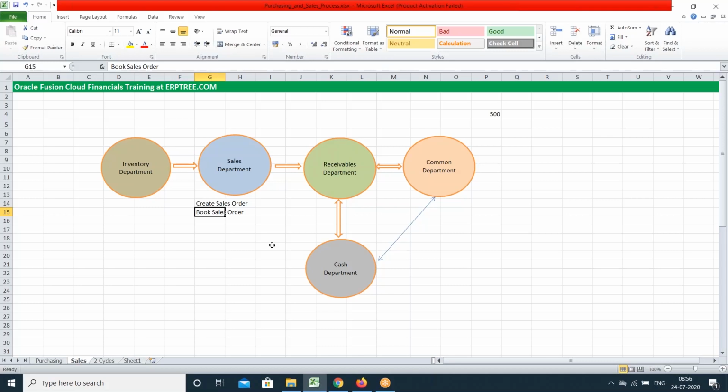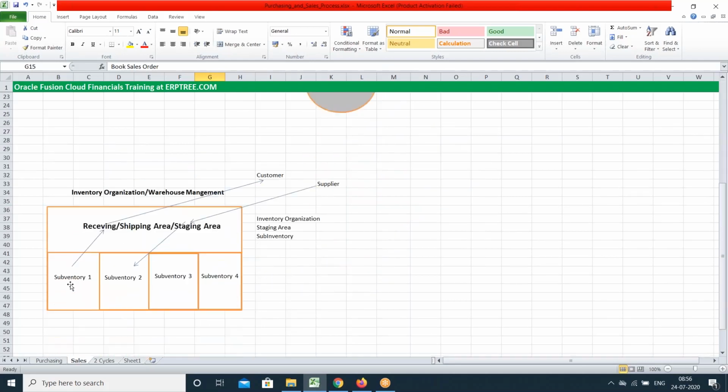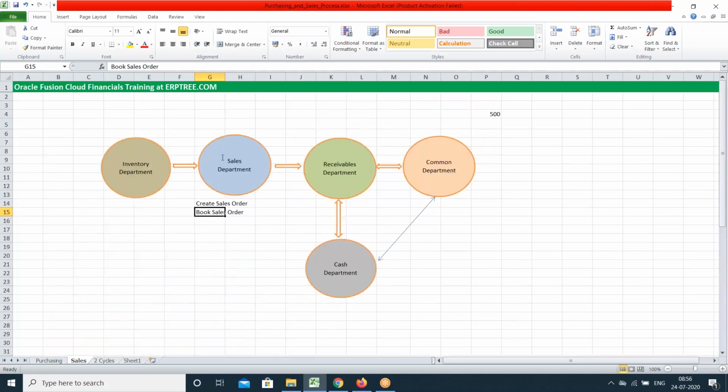Customer may call and ask the sales department, what about my order status? I'm supposed to get it today. What is the update? If inventory is not updating the sales department on what is happening against that order, the sales department cannot answer the customer's questions. That is the reason whenever the inventory department moves the material from sub-inventory to staging, they'll inform the sales department. If required, they'll do the packing also, and inform the sales department of the same. So the sales department will make a note in their book saying that quick release has happened.